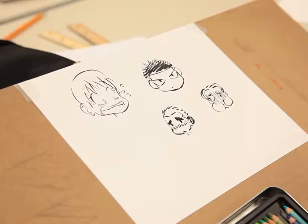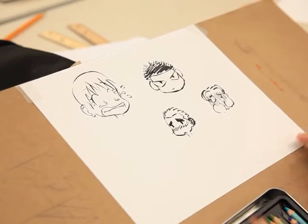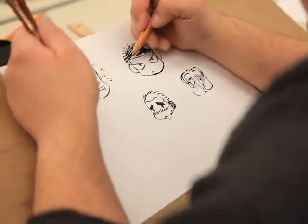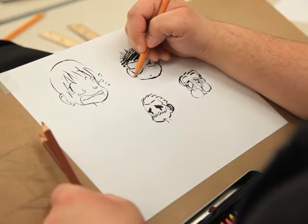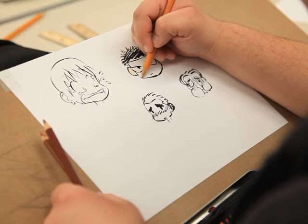All right. Now I'm going to try and experiment with a color mix here to make a different skin tone. Since I'm using coloring pencils that can work. I'm going to lay out very lightly this sort of orangish yellow.